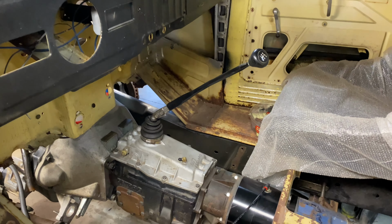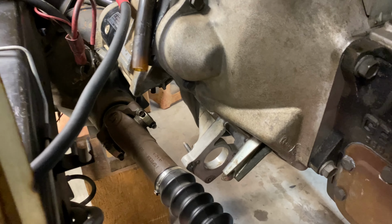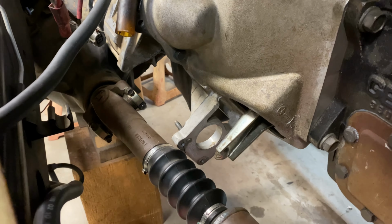So my original plan was to use this Getrag G360 in here. And this is a first gen Dodge diesel transmission in a second gen chassis. And one reason I decided to switch to the NV4500 is the front drive shaft on a second gen chassis ends up being right where your clutch slave cylinder wants to be.